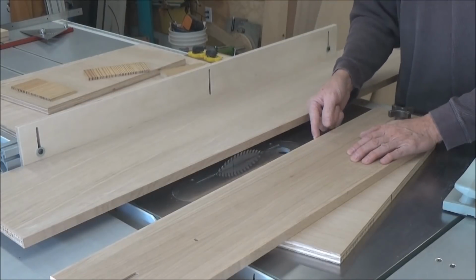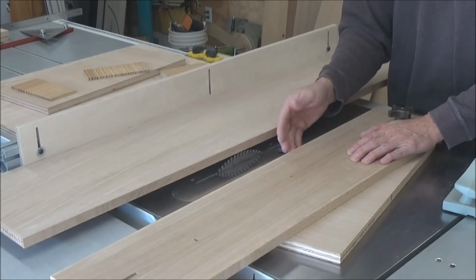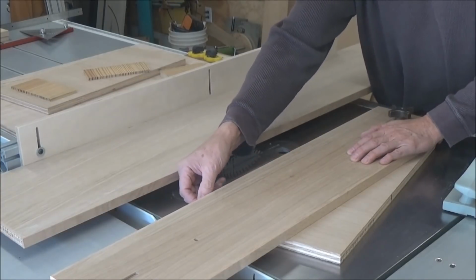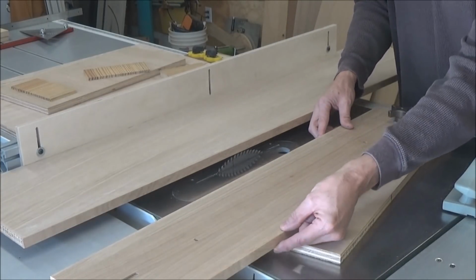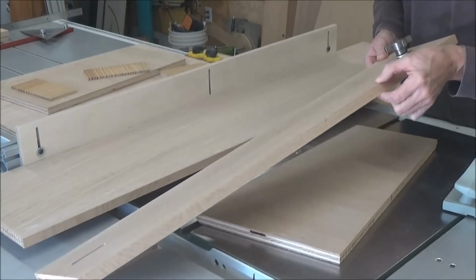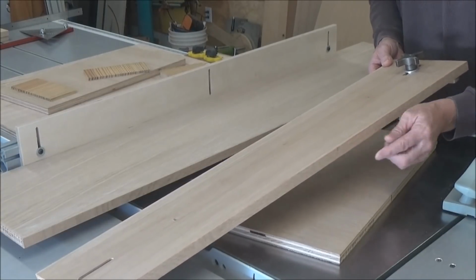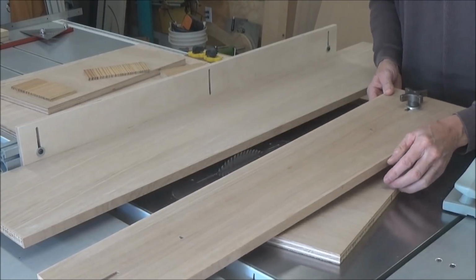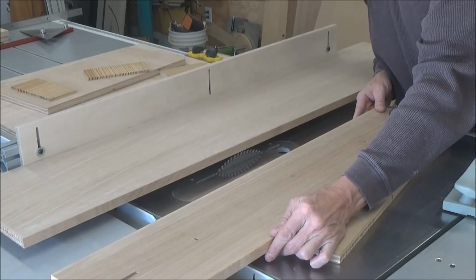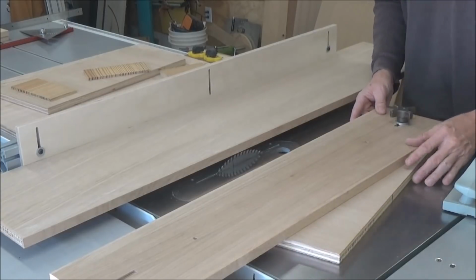What you don't want to do though is cut into the edge of your push board. It's a fine line right there. You don't want to have to take that edge away, because that's what you're using for an alignment, is this edge. And incidentally, I will say that about this push board. These are sharp edges. I did not sand these or round them over in any way, because that's what I'm using to register to my line. So you want to have a good crisp edge there to do that, and then you're good to go.